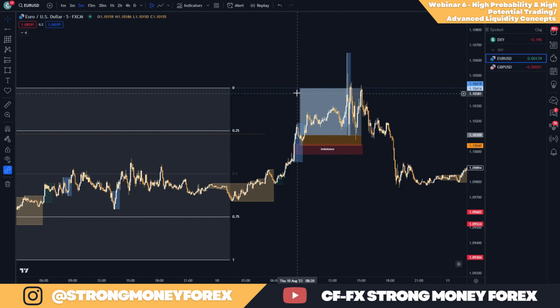And if we get a really good entry, do you know what? We might get 4R out of it. But what's the risk here? What might happen? Or what probably would happen?